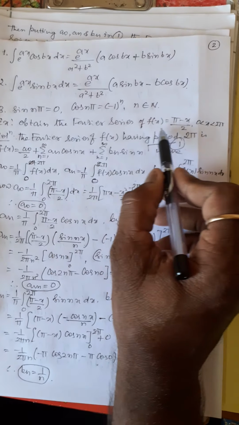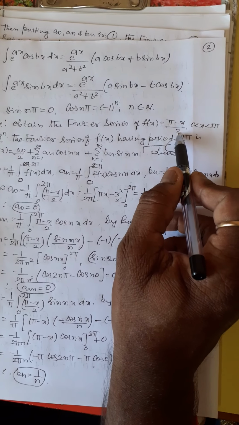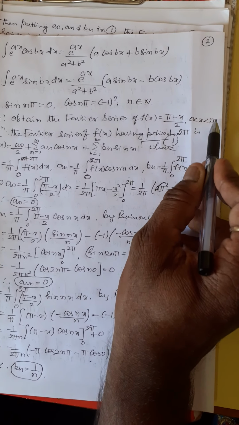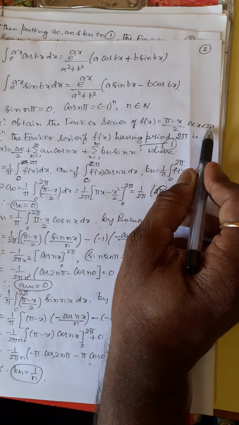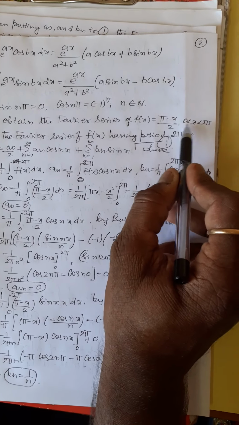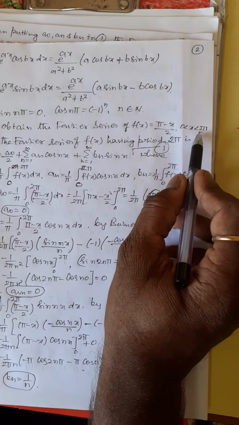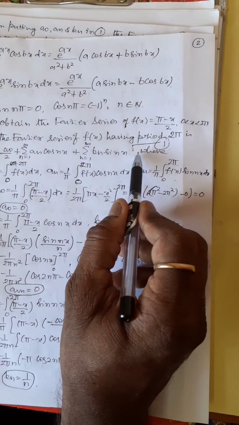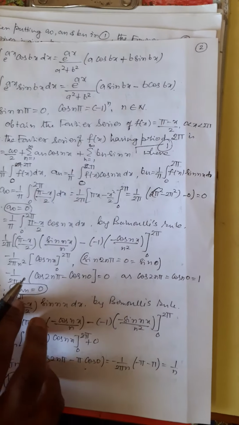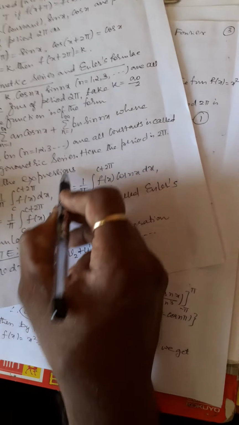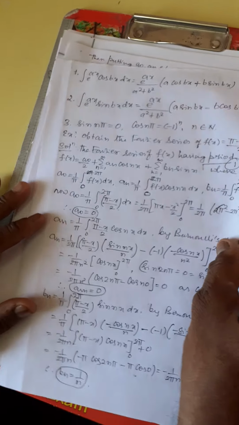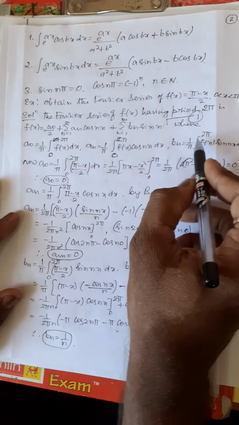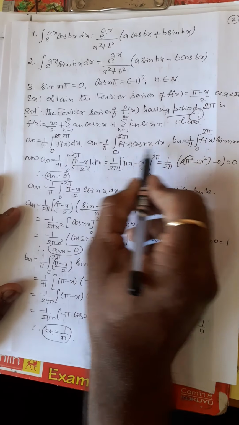Let me consider one example where f of x is given by pi minus x upon 2 for 0 less than x less than 2 pi. What is the period here? The period is given by end point minus initial point, 2 pi minus 0. What is 2 pi minus 0? That is 2 pi. Therefore, capital T equal to 2 pi. And for any example, you write the Fourier series as we have shown here. Therefore, a naught, a n and b n we need to write in particular, because the period is 2 pi, as we have shown here.